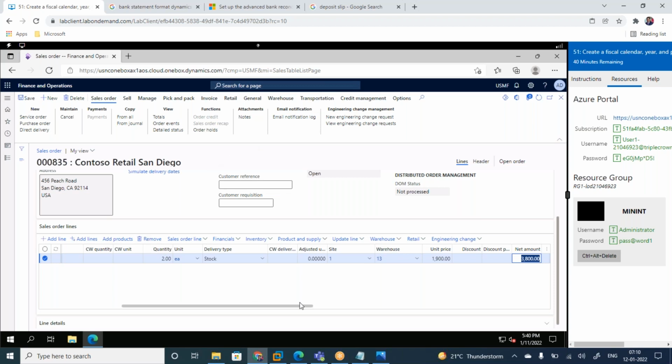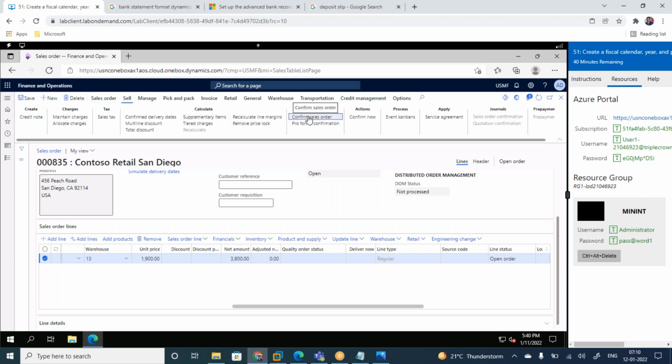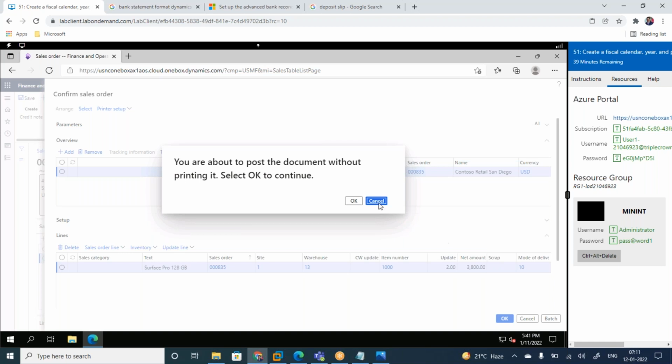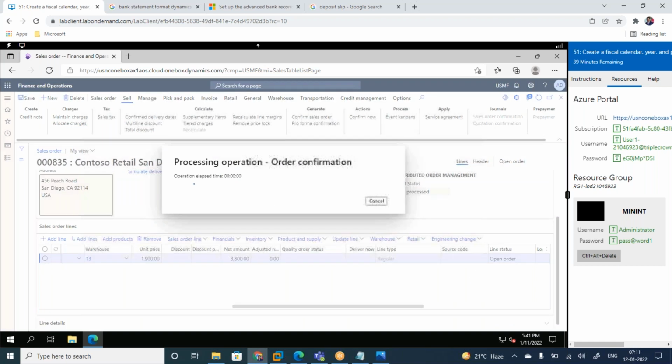Okay, so now after doing this one, we can do a confirmation if you want. During confirmation, it will fail, like blocking rules will apply. It will stop you. So I'm clicking OK. Confirmation is not mandatory.